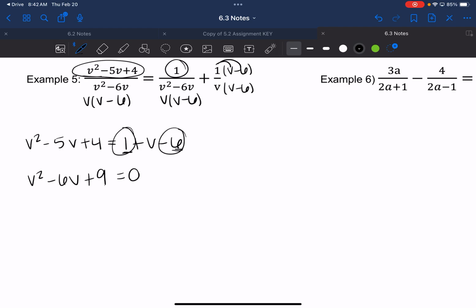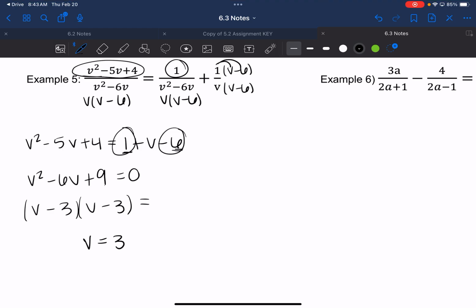Okay, so now I need to find a solution from this quadratic equation. We might come up with 2. Does this factor? Yeah, into what? Okay. So because they're the same factor, they're actually just going to give us the same solution, right? We end up getting v is equal to 3.